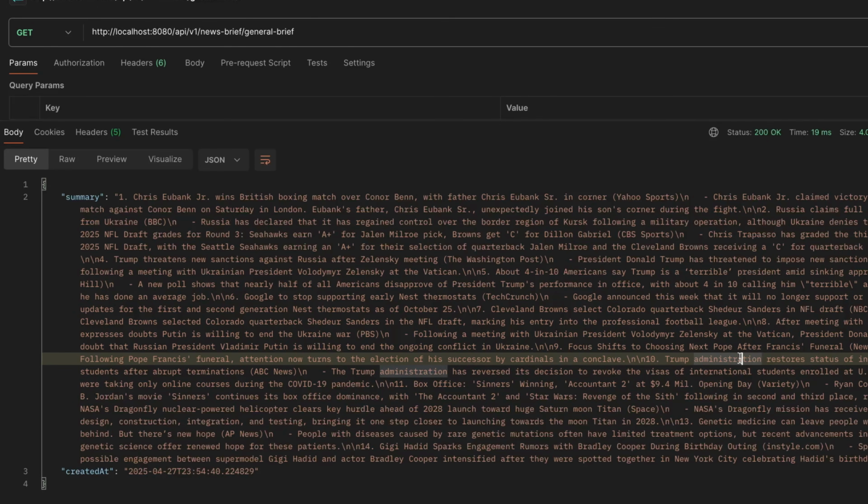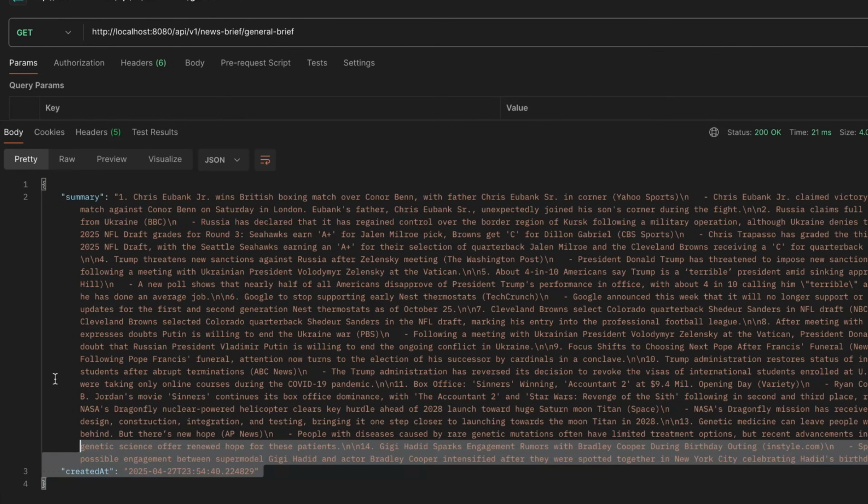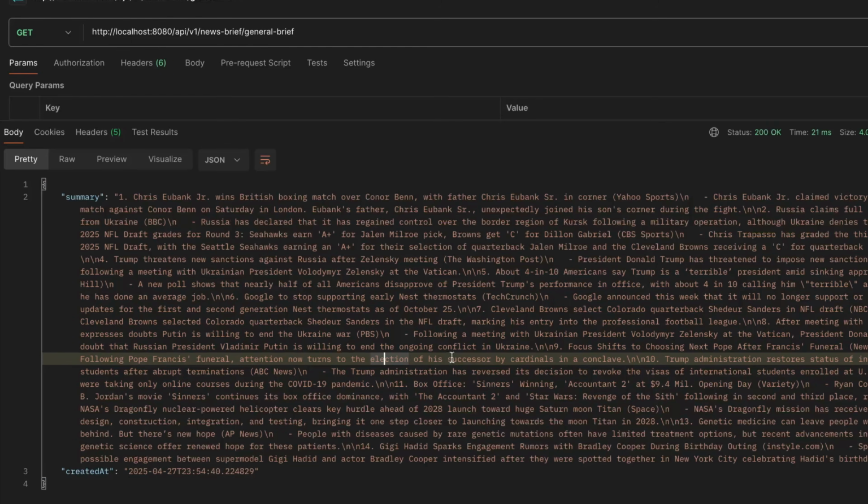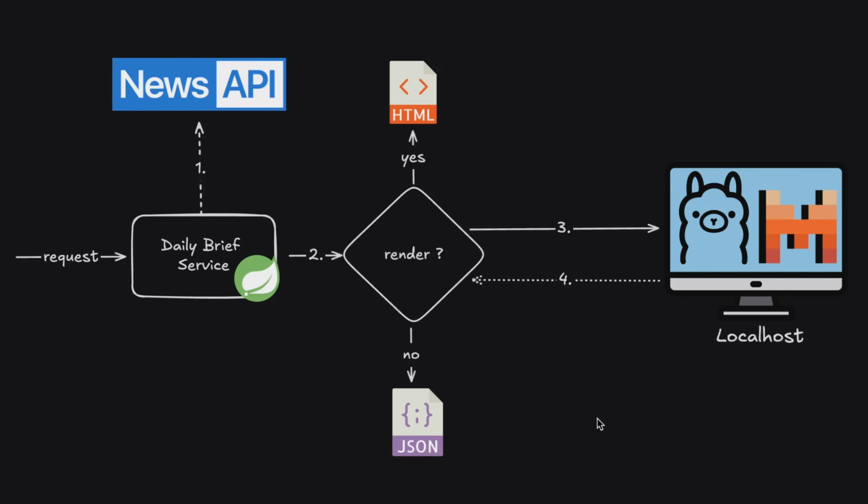You can also extend this cache and add cache population on startup. You can go and check out the PostConstruct annotation, which is going to allow you to do something like that, and I think that's going to be a really nice addition. This cache should expire after 2 minutes. A request after 2 minutes is again going to take longer, but I think this is great. It didn't take us long, and it was quite simple to implement. And with this, we have finished the implementation of our daily news brief service.